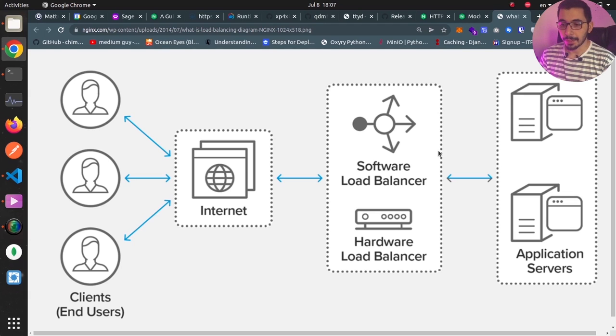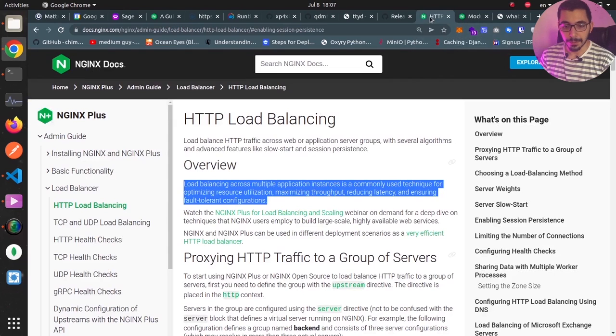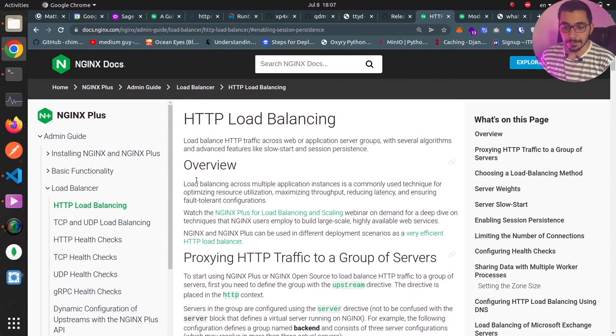So if I go to the official documentation page for load balancing on the nginx website, with this feature inside nginx we can load balance across multiple application instances for optimizing resource utilization, maximizing throughput, reducing latency, and lastly ensuring fault tolerance.